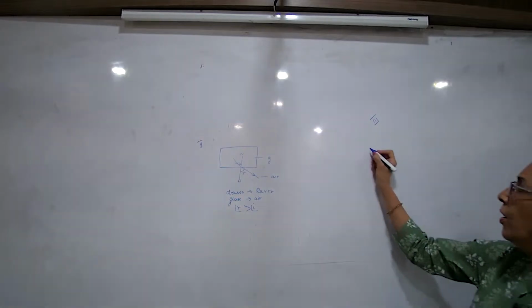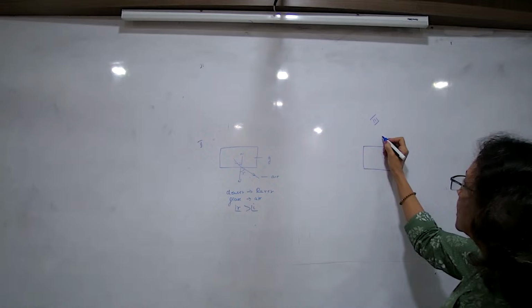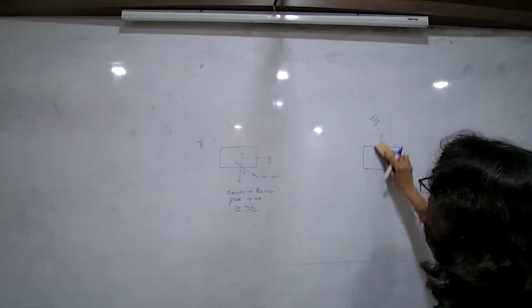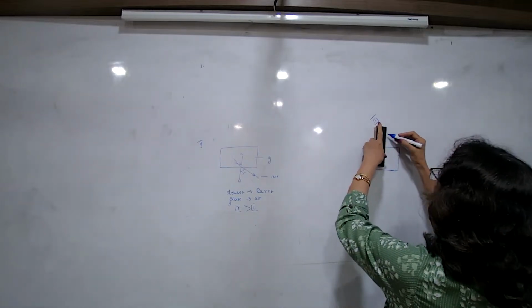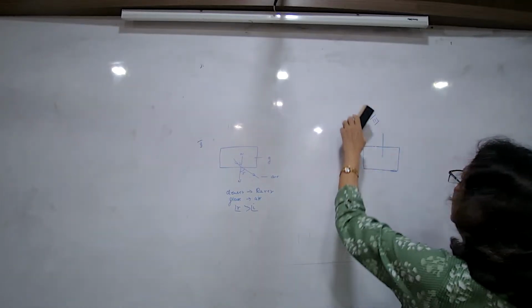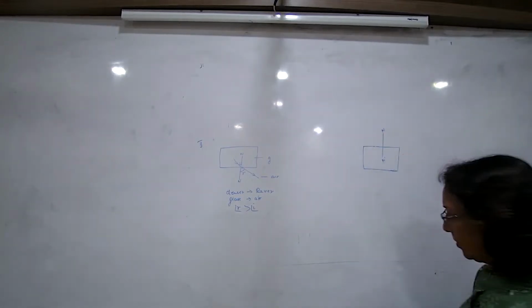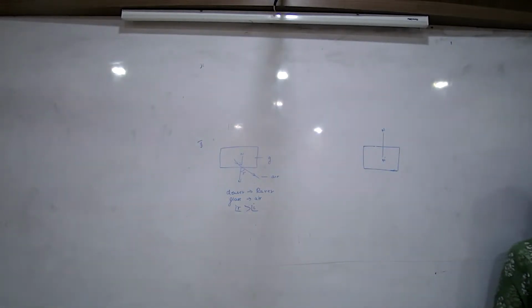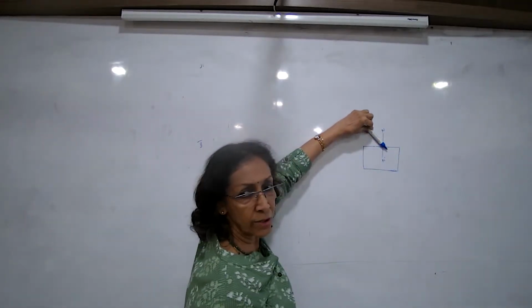What happens when I'm taking a glass slab? Okay. This is the normal. Sorry, the normal is... you see the normal? And I'm writing it as N and N dash. Is that okay? All of you please look at the board once. Okay. First case was like this. Can you all see my pen?